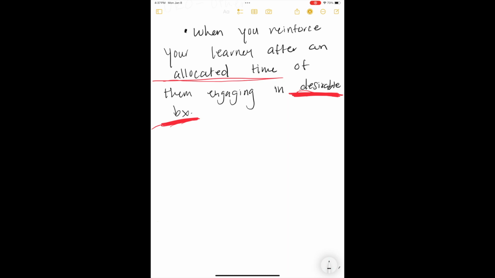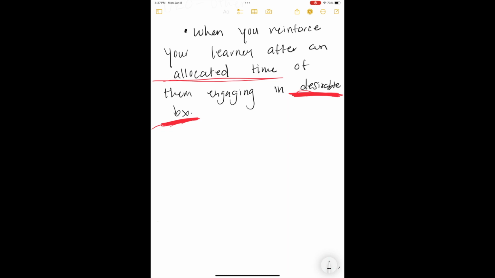Like they're always engaging in it, so you never really have a chance to reinforce them for something else. And then you would put them, I think anyway, I don't know, because I never used DRO.